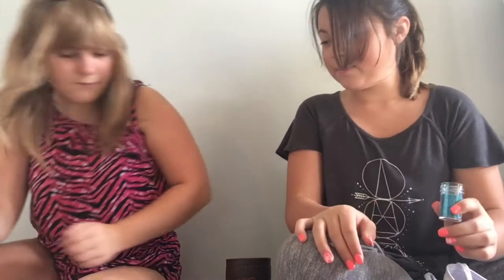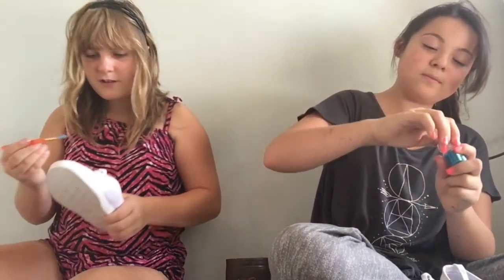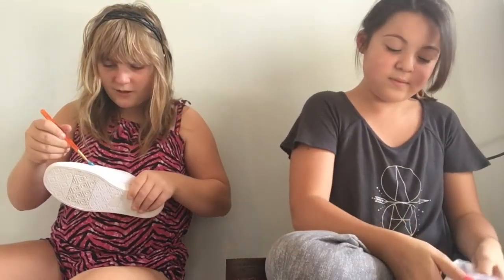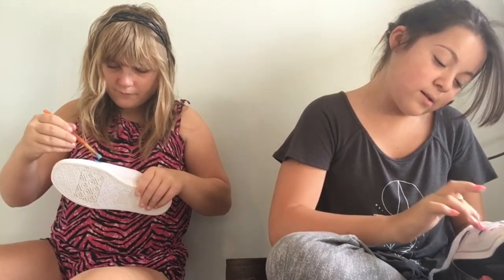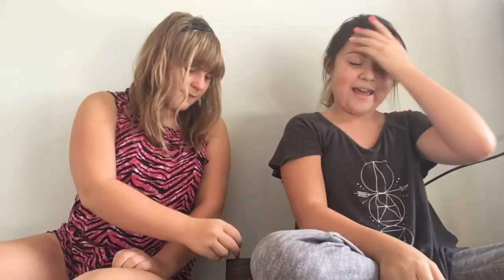Oh, God. Okay, you can't even see it in any of the paint, so it's not going to matter if I get some glitter on the other colors. Wait, where's the top? That's gonna be a problem. Yeah. Then your box will be even more glittery. Let me try to get all the excess glitter off of my shoe. Oh my God, glitter! Mine is not that good, but who cares? I'm trying. It's okay. I like it.